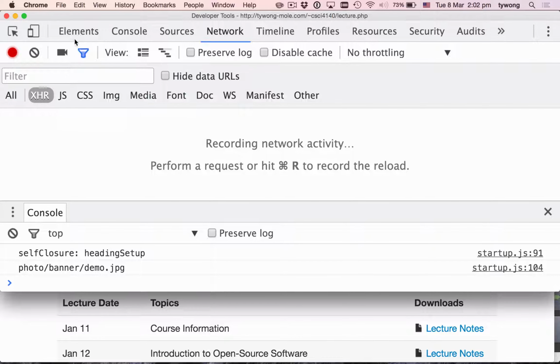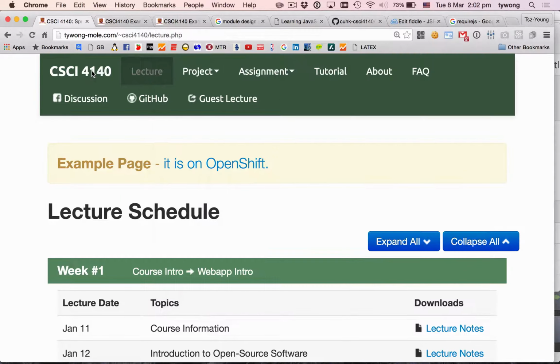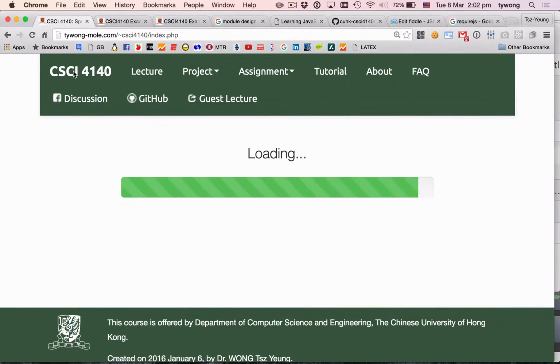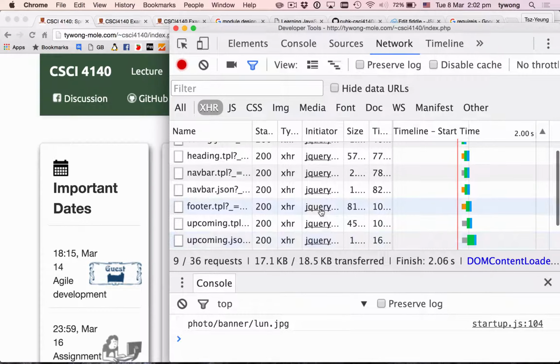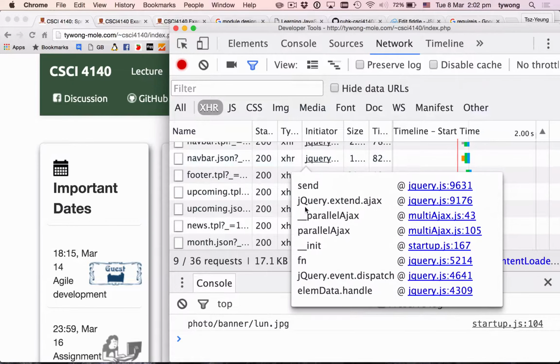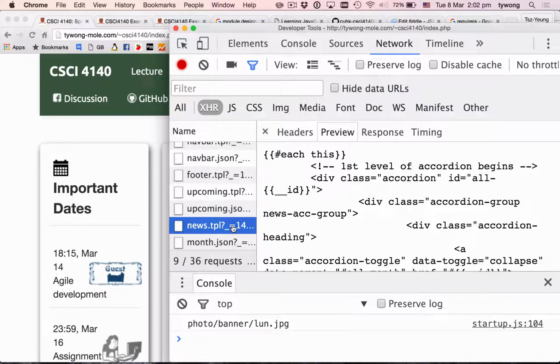Focus at XHR and go to the home. You can see I have so many XHR happening in the background. They are downloading files, they are downloading some JavaScript templates, and so on and so forth, but they are all done by Ajax.